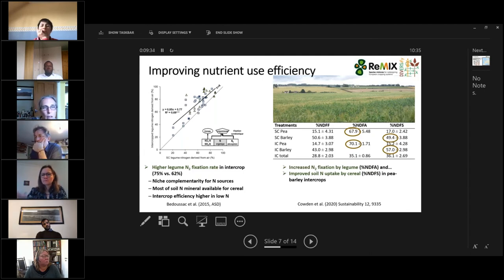So shown on the left-hand side here, in this graph, we can see that the percentage of nitrogen that the legume has derived from the air in the sole crop compared to the intercrop is generally higher in the intercrop. The points fall above the line of equivalence. And we also see that effect in this pea and barley intercrop trial that was carried out for the Diversified project, that the percentage of nitrogen derived from air in pea was higher in the intercrop compared to the sole crop. But intercropping also increases the nitrogen use efficiency of the whole crop, so that the cereal that's grown alongside the pea in the intercrop increases the proportion of nitrogen that it derives from mineral nitrogen in the soil. So the overall nitrogen use efficiency of the system is increased by intercropping. And that has potential benefits for mitigating pollution.